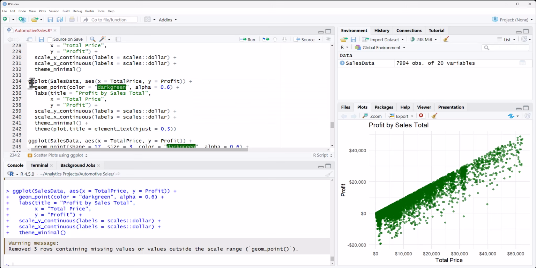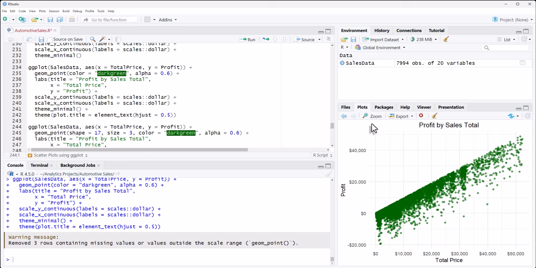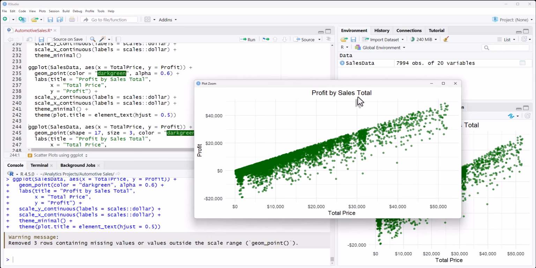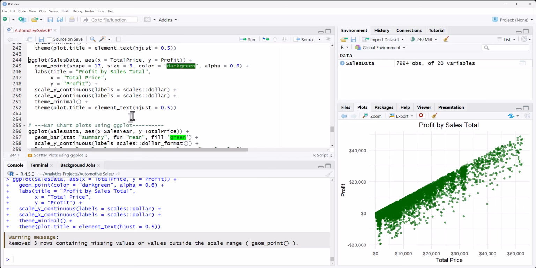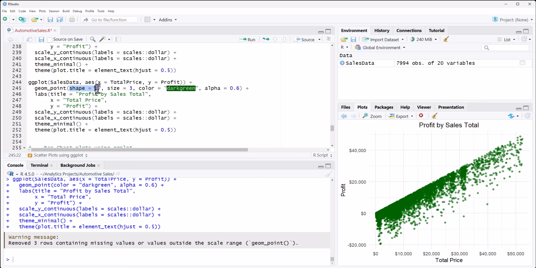So when I execute this command, I can see that now the title is centered rather than left justified. One more thing I want to show you here is that by default, we're seeing each of the values plotted as a filled-in circle. We can change the shape of that. So let's say I want to use a filled-in triangle. What I do then is modify the command, and I'm going to use a shape. Here I'm saying shape 17 is a filled-in triangle, and for the size, I want to use a size 3 triangle.